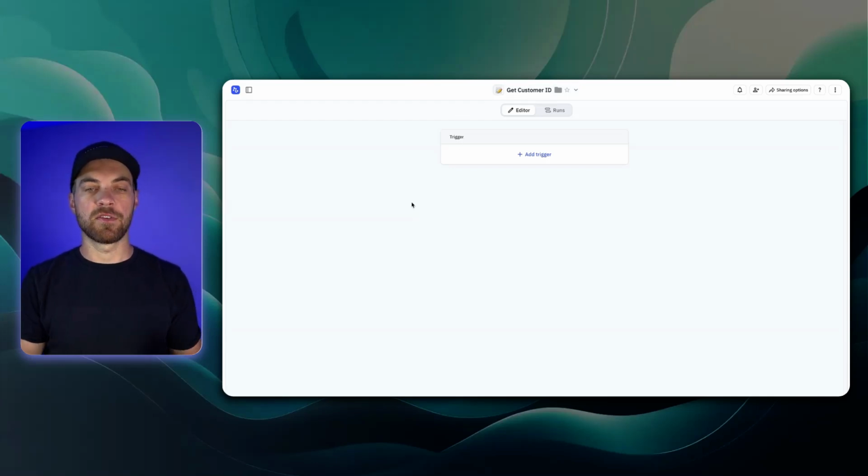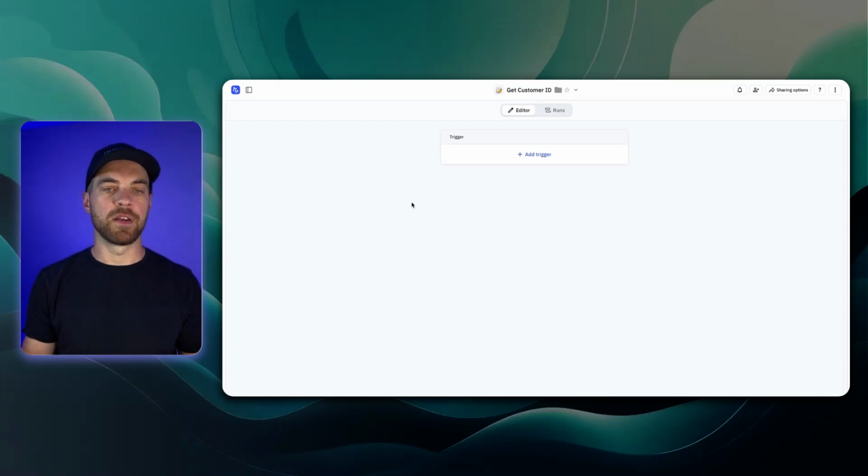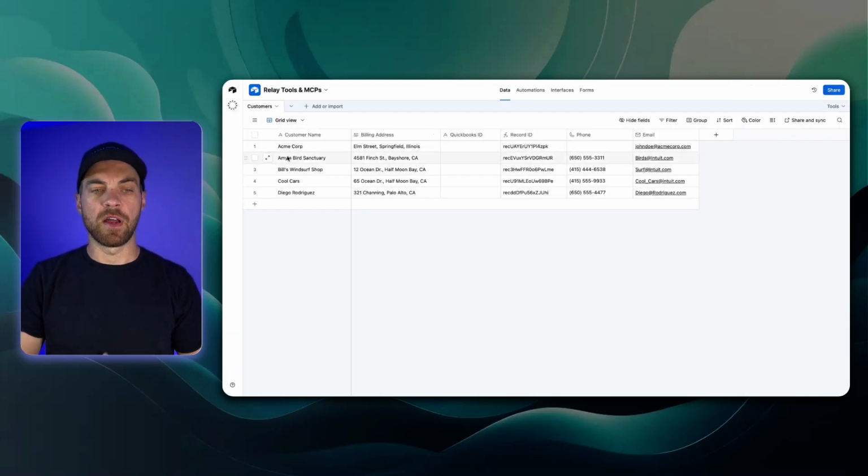The trigger is the thing that starts off the initial workflow. This could be any number of things. We could potentially have a webhook if you want to trigger it from Airtable manually. If you've decided, oh, I know I have this customer within QuickBooks, but I don't have the ID here in Airtable, we could click that button and it will trigger this workflow. I'm going to keep it simple. In Airtable, I have a few customers here, all without QuickBooks IDs.